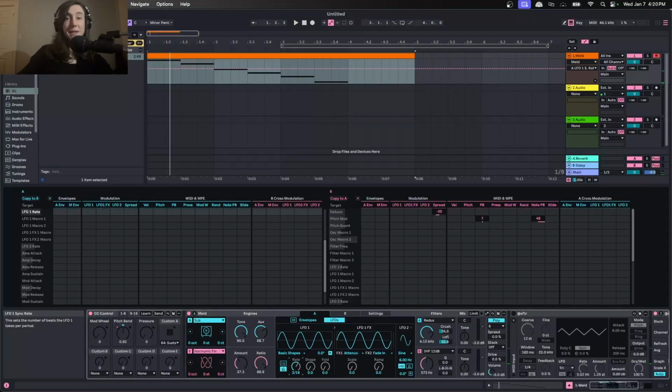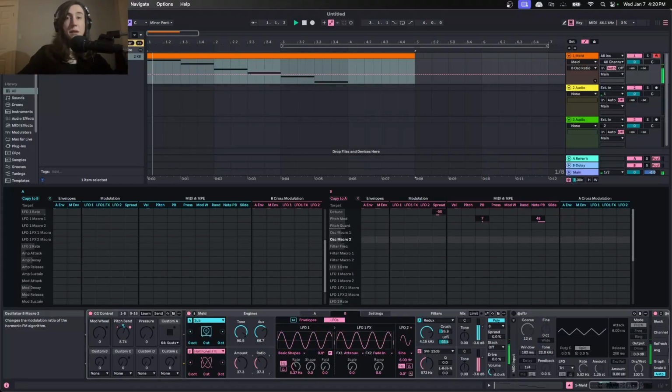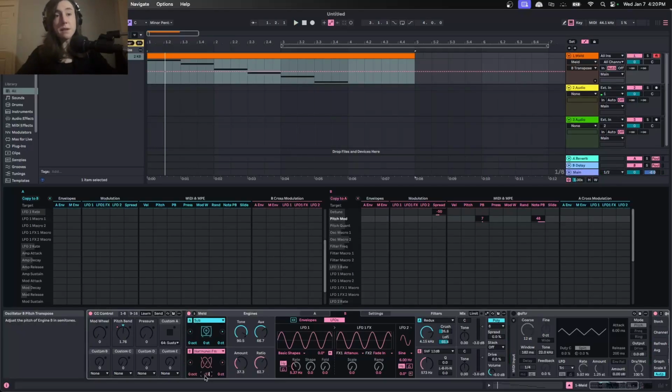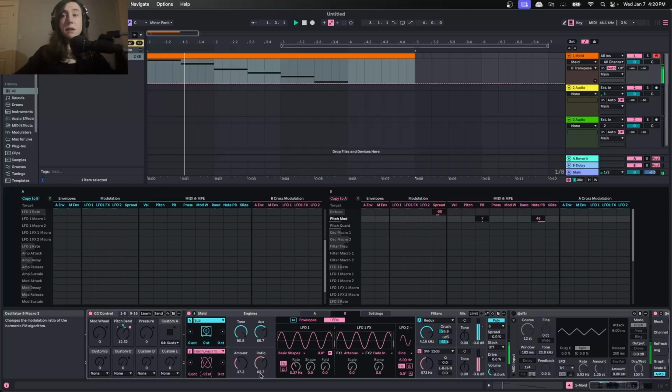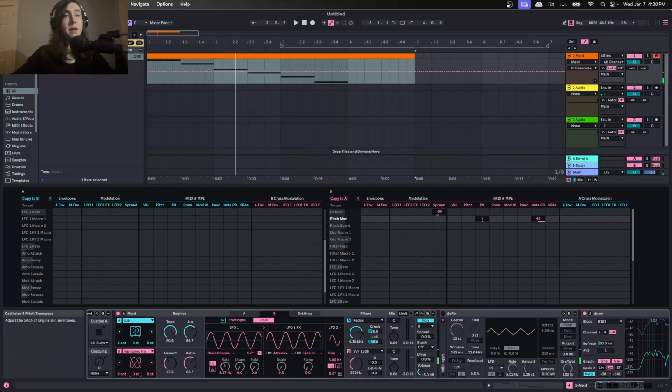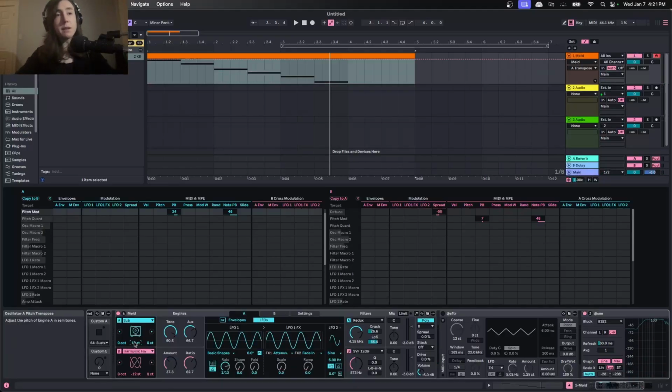Maybe I'll do something synced. Change the pitch of this. Maybe I'll take this down an octave. Maybe not. What about this up an octave?